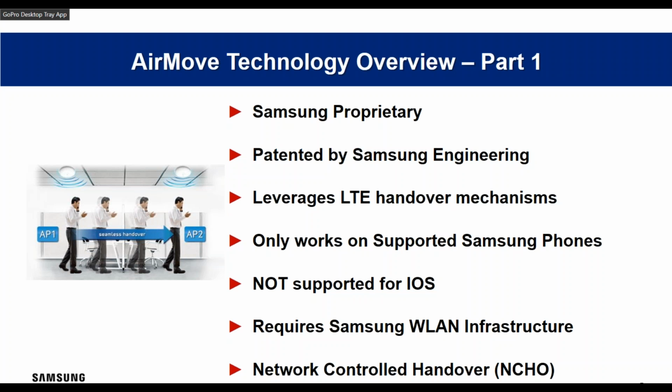It only works on supported Samsung devices. It is not supported on Android or iOS. Apologies. It does require Samsung WLAN infrastructure for it to work, and it does network controlled handover. So instead of relying on the Wi-Fi device, the network is making the decision for the Wi-Fi device on supported devices, based on the commands that the controller is sending the device. Also, it does require an application component like VoIP to be installed on the supported device.